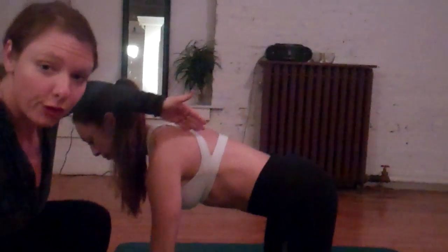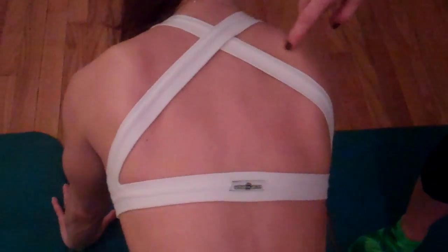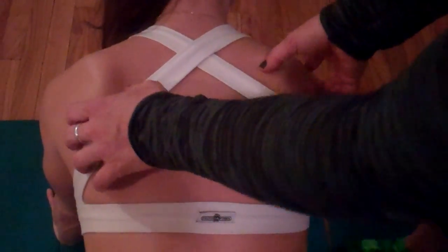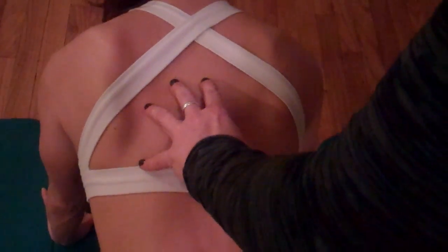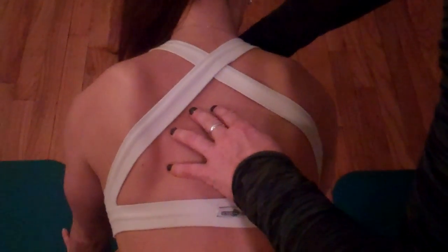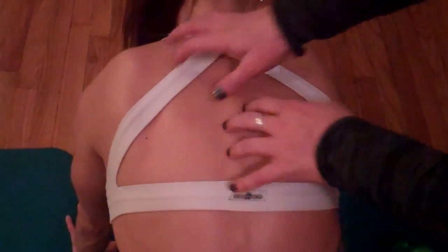What I'm looking for is for her scapulae to come off the wall. If you come a little closer, we want to look just from a straight assessment. We can already see her scapulae don't really sit against the wall — there's a little bit of a lift. If I roll her forward, they really come off the wall. If I have her tuck her chest in and lift up, I want to look for more of a flattening through there.